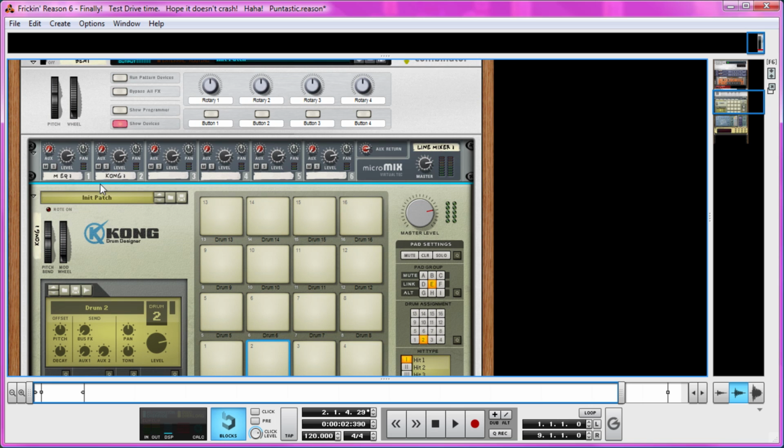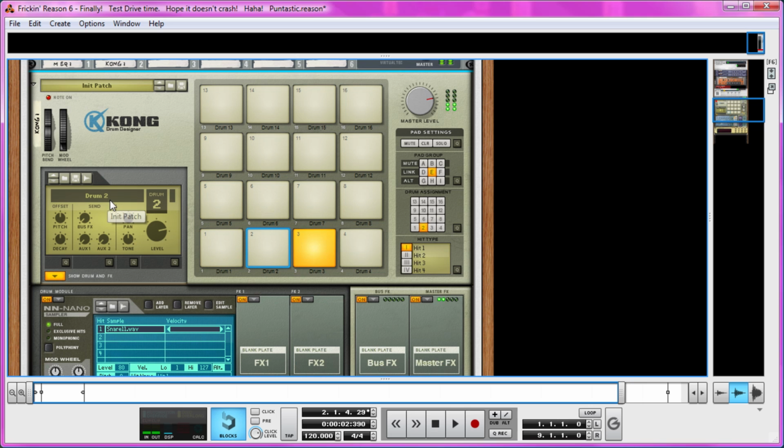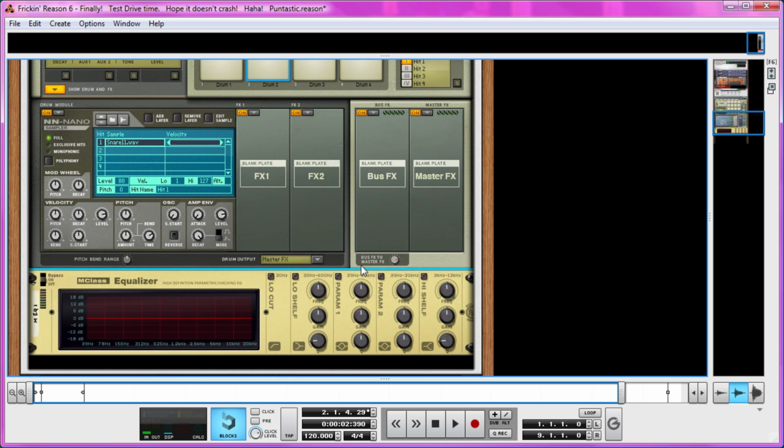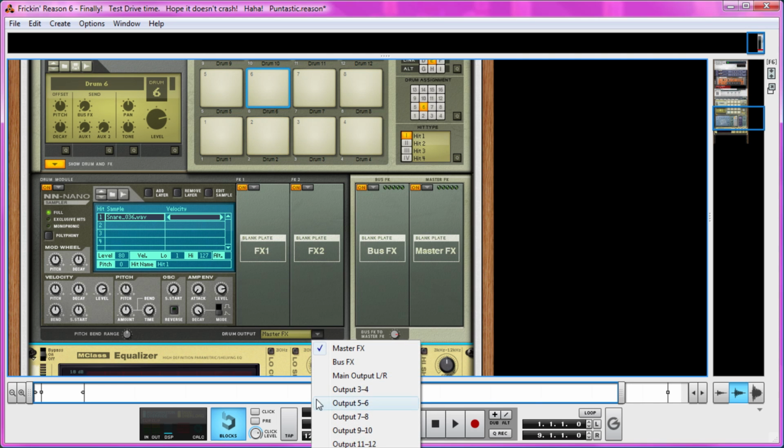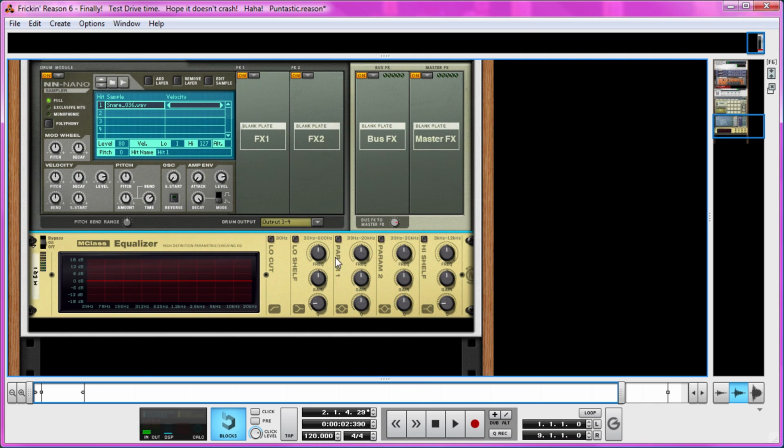So that's the kick, and we can go about boosting the snare. If we route them out instead of the master FX, out 3 and 4, they're going through here, as you can see, and we can quite easily see, I like this one, how you can see that. There it is. You get a much punchier low end that way.